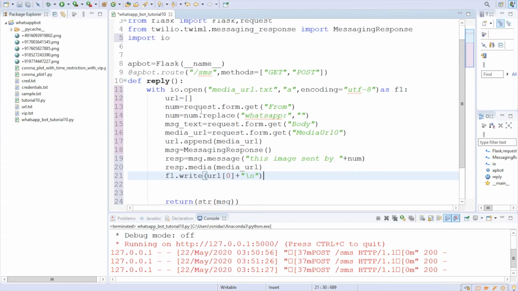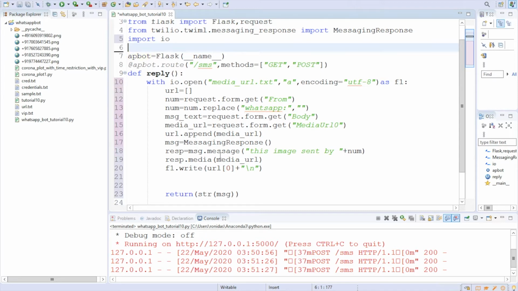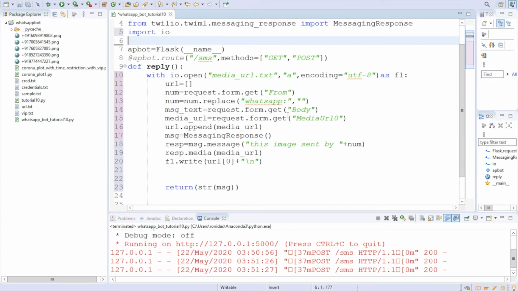This is not the complete part. First of all, we'll read everything. There will be two ways of doing this. One is how to save the URL. You can do it later, like after saving the URL you can read that file, and later on extract everything depending on your requirement. Another example is that you can save the image file immediately after getting everything. The first is a kind of offline saving, like first you get all the URLs in a file and later on you can read and save them. Another way will be, whenever an image comes in, you immediately save it. That we will do in the next part. Okay, this is one way of doing it.